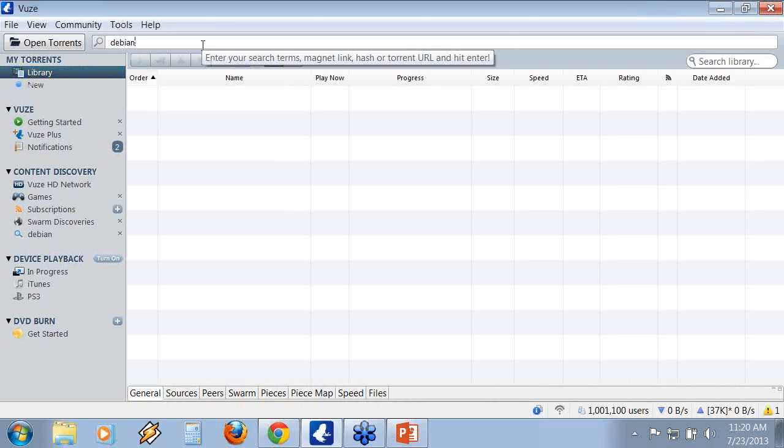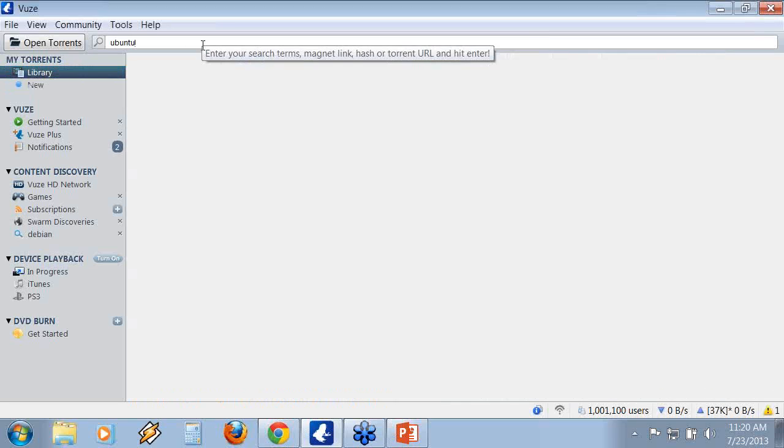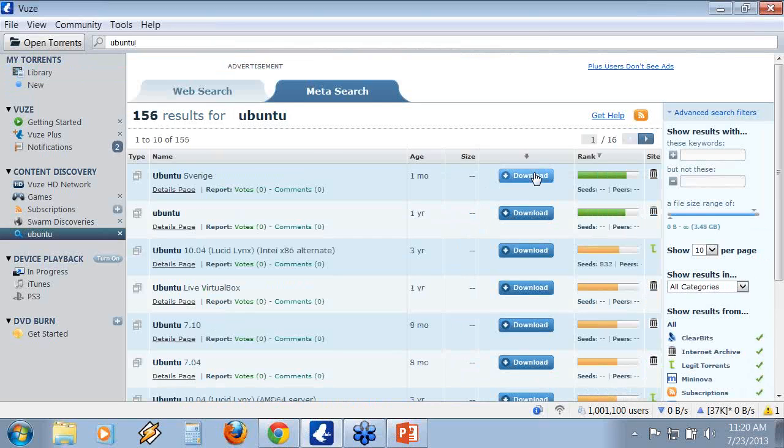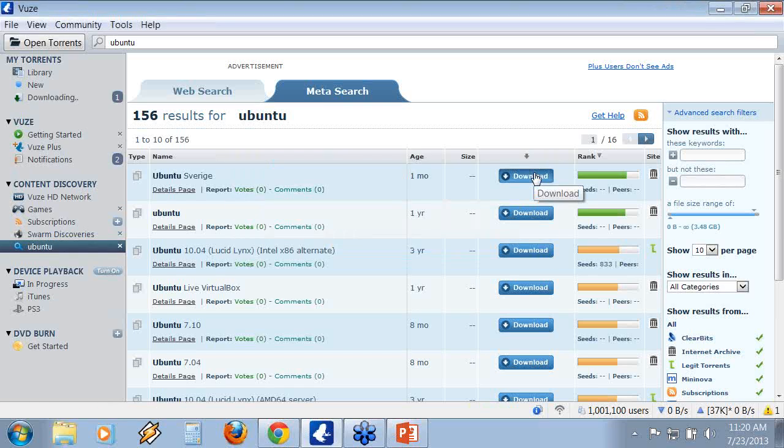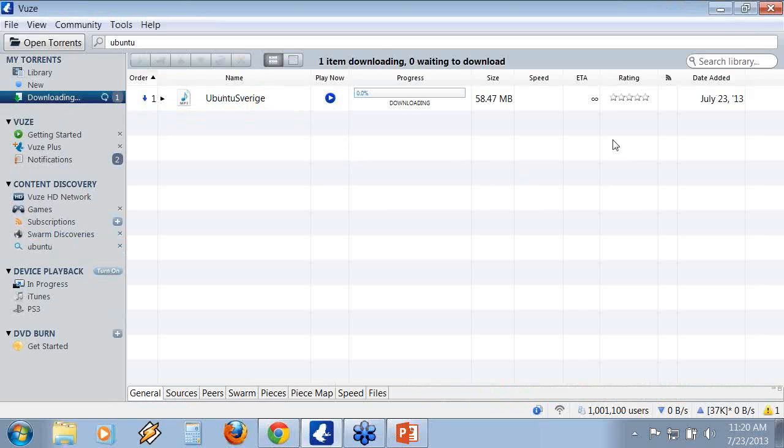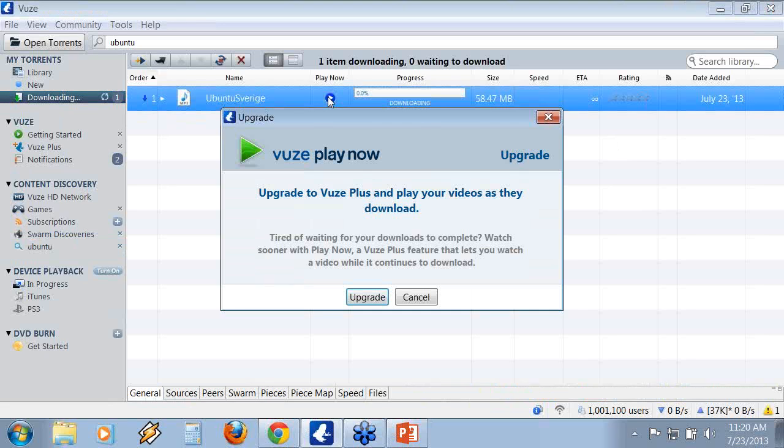So we'll try it again here. Let's try Ubuntu, see if we can find one there. You try to initialize, but it actually is not downloading at all.